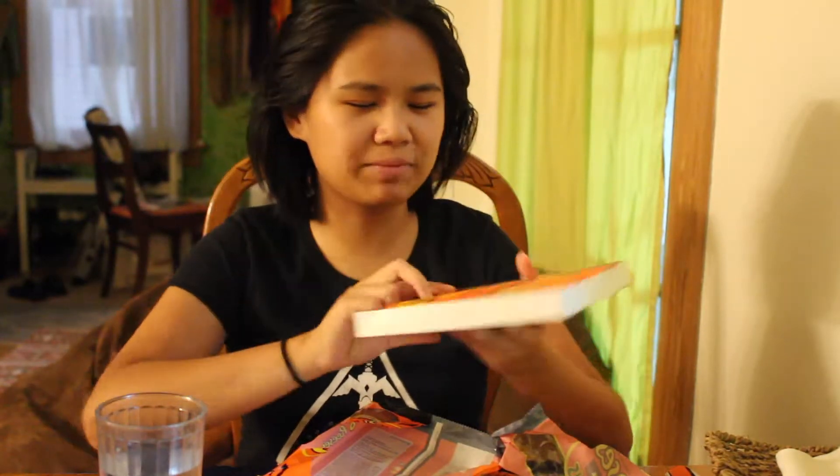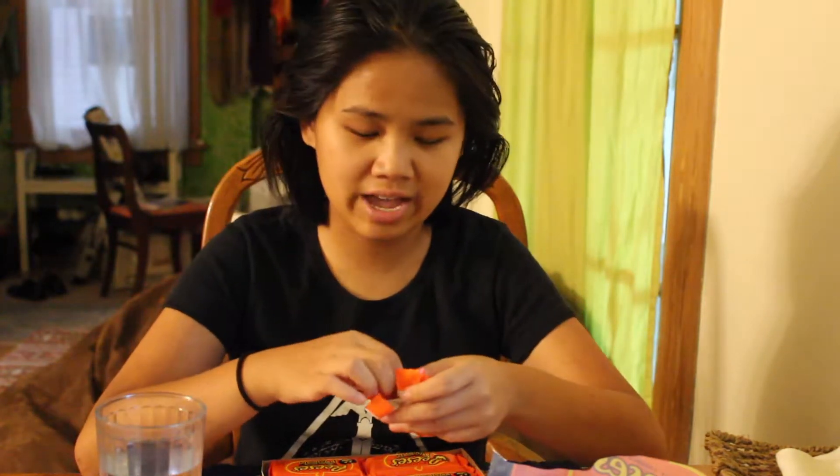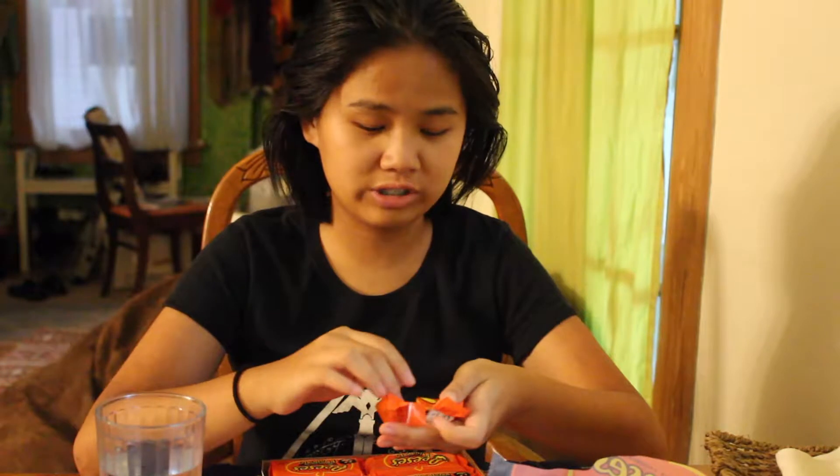They've been in the freezer, which I'm hoping will actually help, because when I did my Oreo challenge — there'll be a card somewhere — it was so dry and hard to eat, and that's probably one of the reasons why I failed. Hopefully it won't be that dry. I also have water. Here we go — six Reese's pumpkin thingies. This is a challenge of not speed but endurance, to see if I can succeed this time.